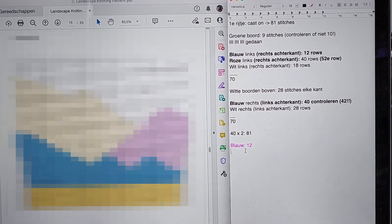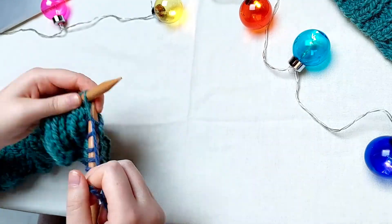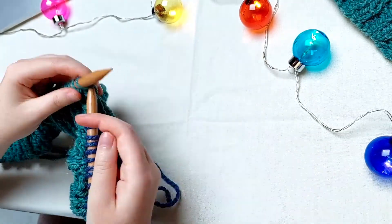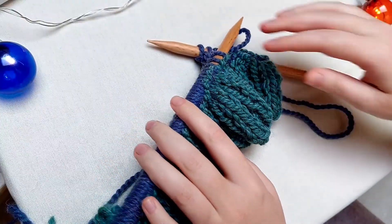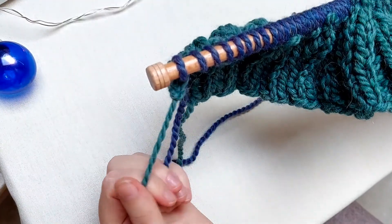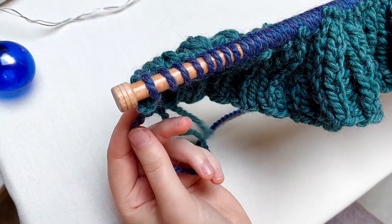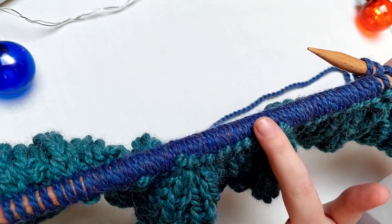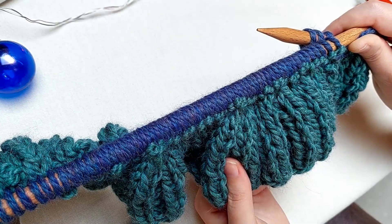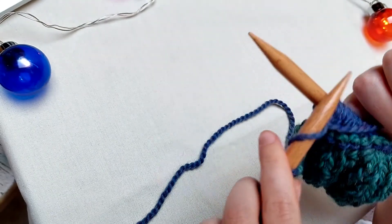This will definitely be the hardest part because I did the front but didn't follow the pattern, and now I have to wing it and make sure the sides match. Basically I just started with a new color which is blue — I cut off the green part and later we can fix this. Sometimes I also just make a knot so the two colors are connected. I basically have to do 14 rows of blue until I add two new colors. This is the reversed net stitch, I think — I don't know if that's the official name, but you do it like this.